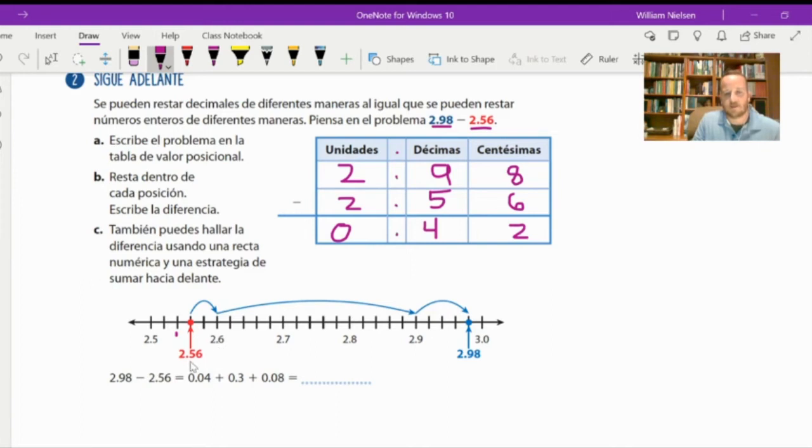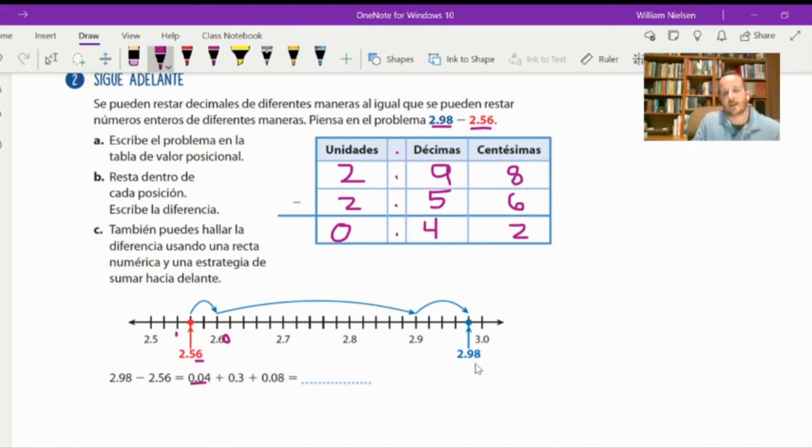Porque yo fui de aquí, de 2 y 56 centésimas, ¿verdad? De 56 a... eso es un 0. Aquí es 2 y 60 centésimas o 2 y 6 décimas. Aquí está. ¿Ok? Entonces yo brinqué 4 centésimas. Por eso tienen escrito aquí el 4 centésimas. ¿Ok?